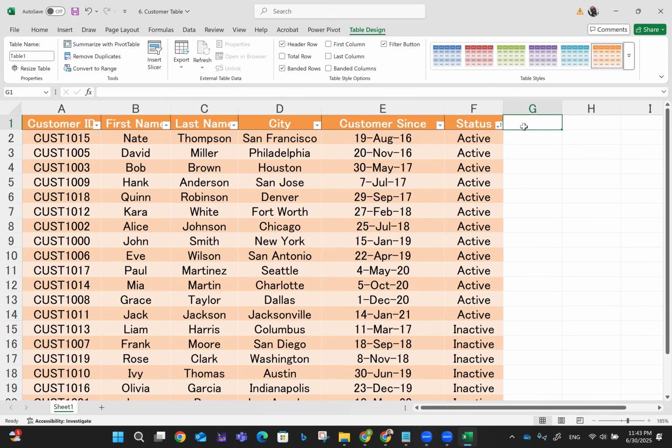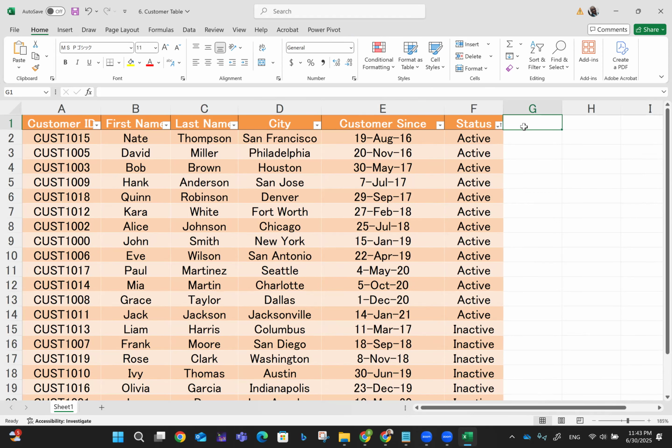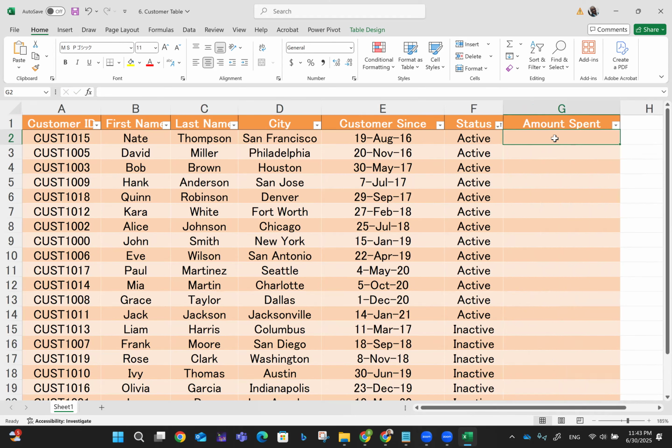So if I now say, what do I want to add now? So let's say amount spent. Let's assume we have that. So you can see the table is automatically adjusted. It's that dynamic. Any new thing I add, it just adjusts. So let's say we now have, for this, $3,700 or $37,000 and so on. As you add a new column or a new row, it's automatically added.